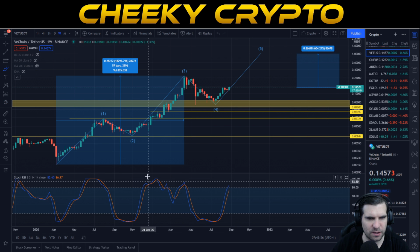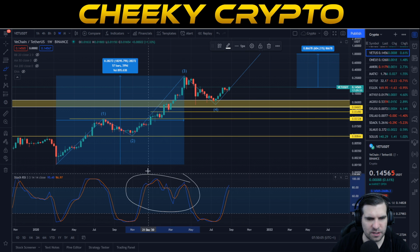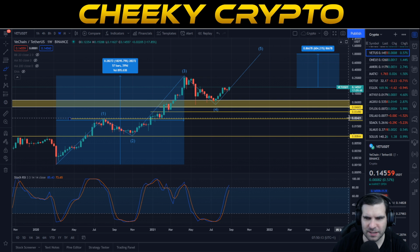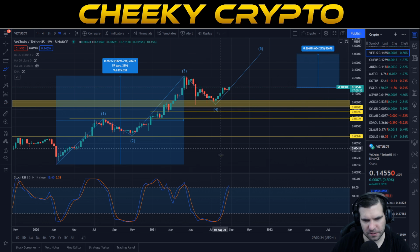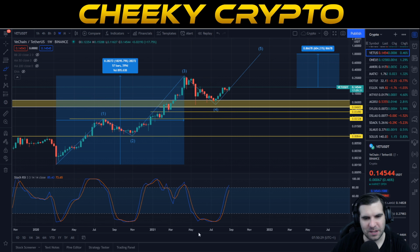Likewise, we take a look at where we got into our overbought area with wave 3. It happened much earlier, just at around about down here. We actually were overbought, and then we rode this thing all the way up. And during this third wave, we actually had a couple of corrections in the middle that continued the growth to the upside. The main one is this one in the middle here, where we really were testing out our support at 3.4 cent, before actually going up and peaking at the high point here, which came in at 27.9 cent.